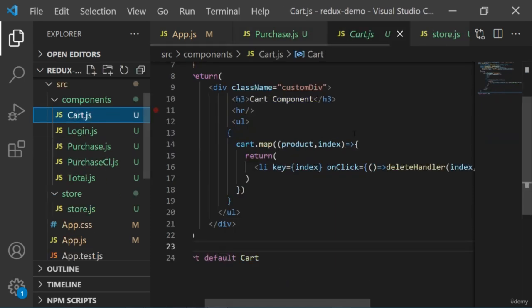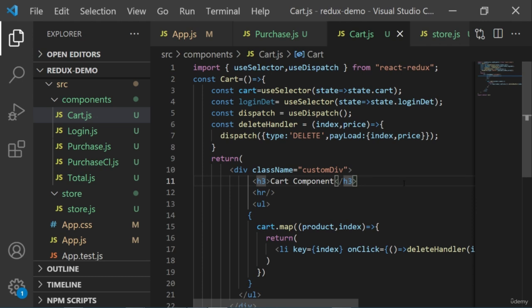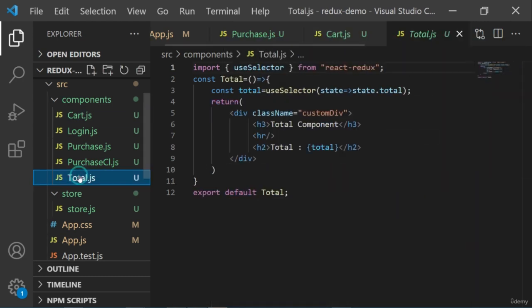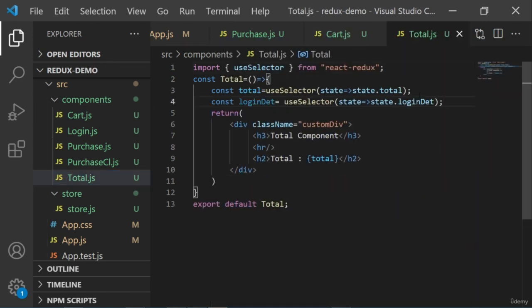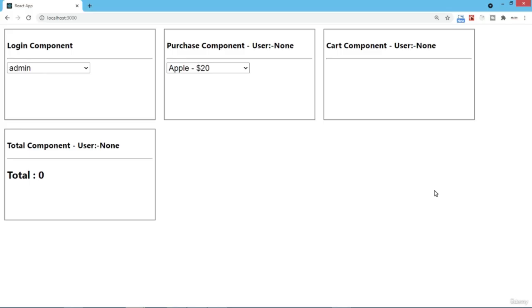The same thing we apply to cart.js and also to total.js. Now let's save this and check the output. So you see that we have the filled list, but if I click, nothing is happening with the user details because it is the constant value. It is the initial value we assigned, that is none.